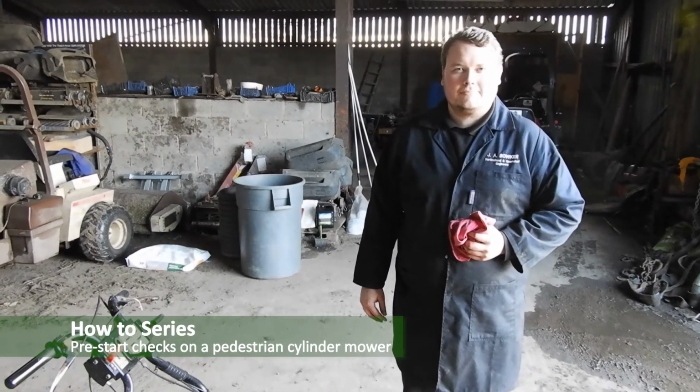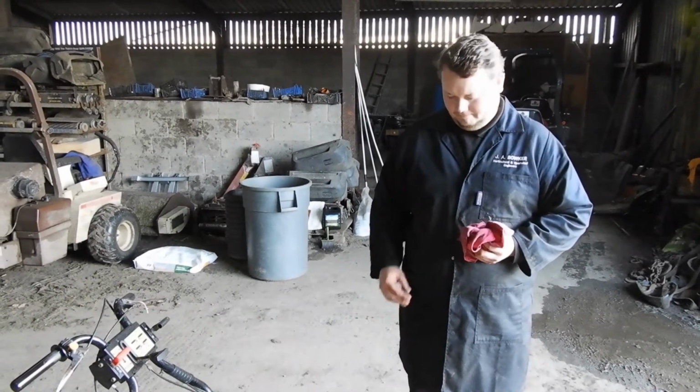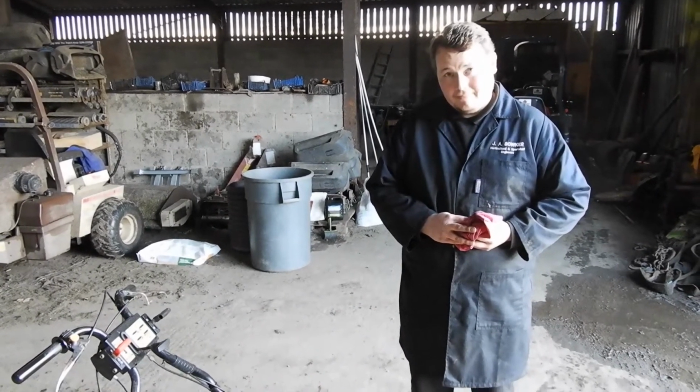I'm here at Outcome Golf Club with Jonny from JA Bowker, who's going to talk us through some pre-start checks on a general cylinder mower.